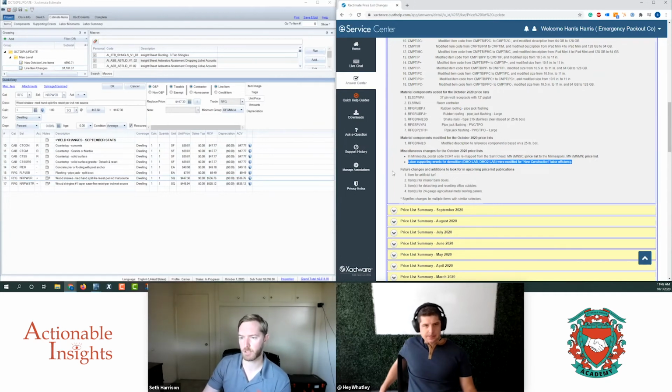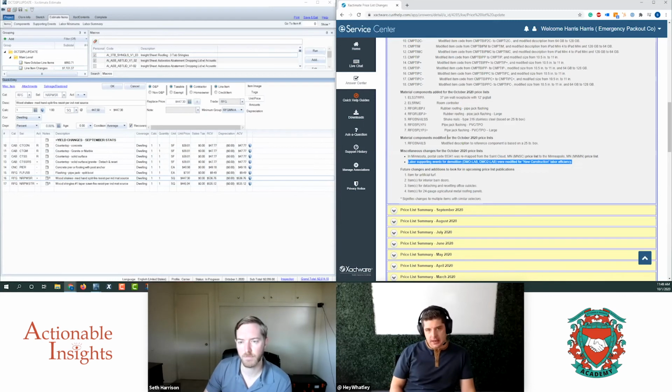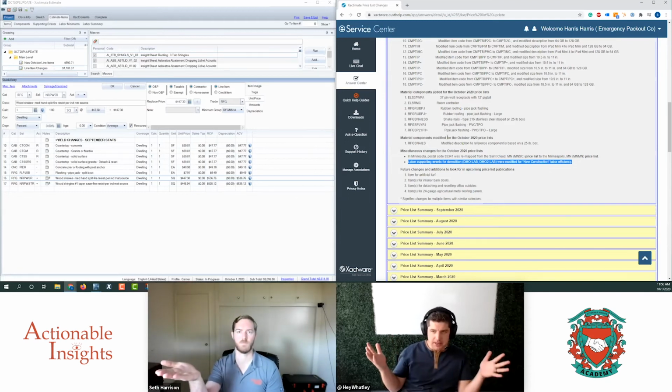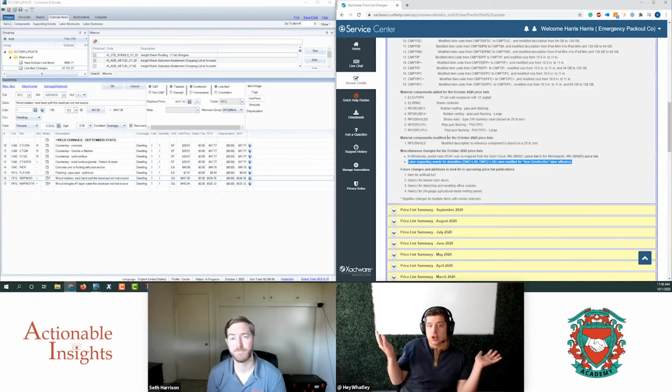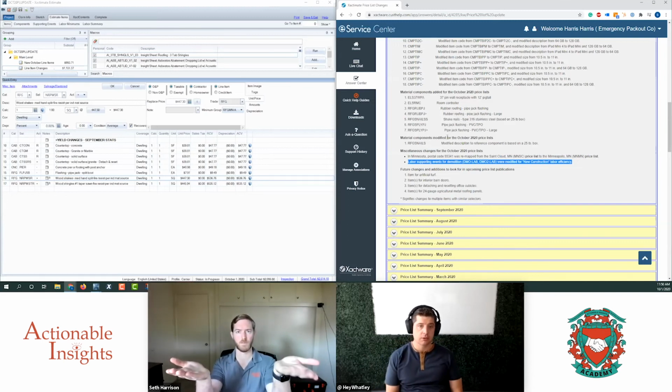Labor supporting events for demolition were modified for new construction labor efficiency. What does that mean? So ultimately, the pricing department has determined that the same inefficiencies that emerge when you're working in a restoration environment, like that additional 20 minutes in your supporting events per day, just a lost inefficiency of working in a restoration environment, and often it gives you a little bit more for your planning and deployment and picking up building materials. It was determined that when you're demoing, the same kind of inefficiencies really emerge, whether it's new construction or whether it's typical in a restoration environment.